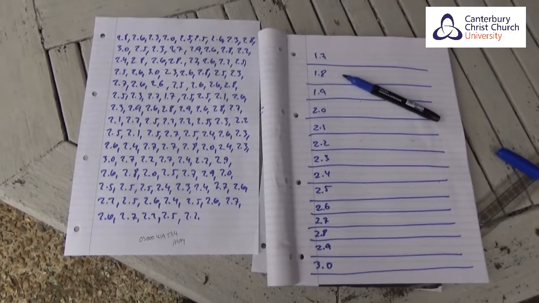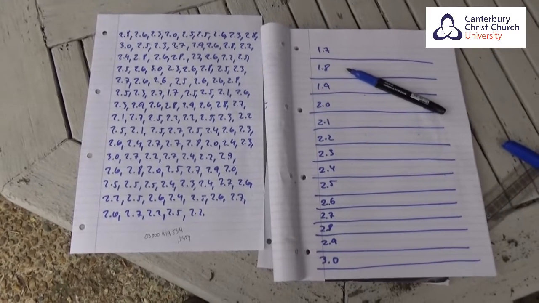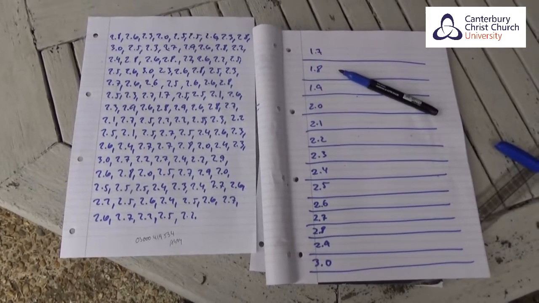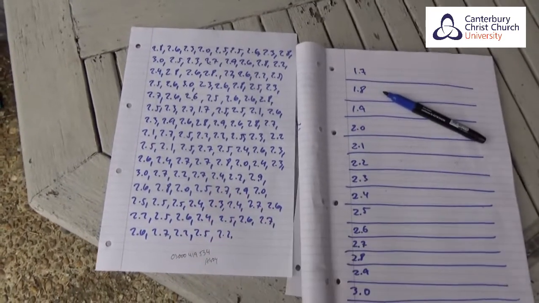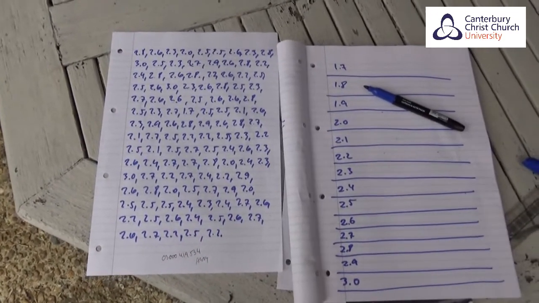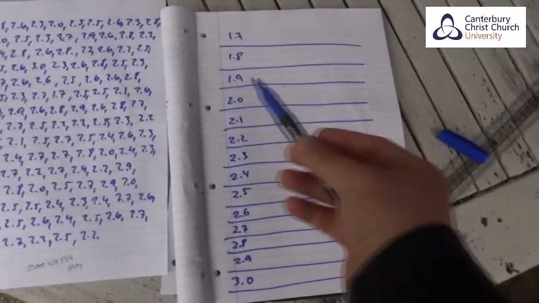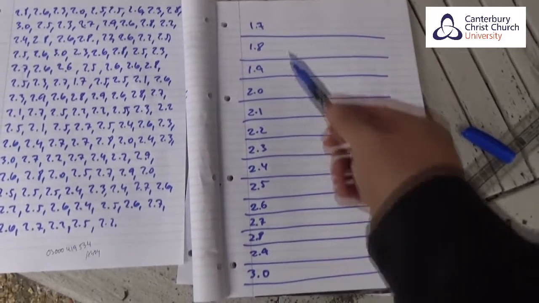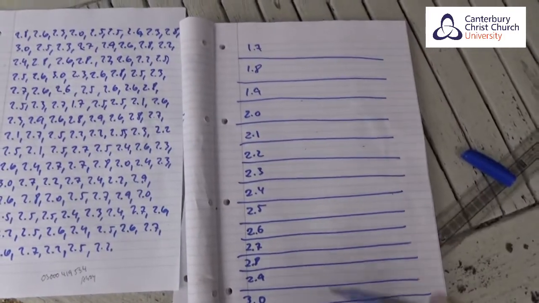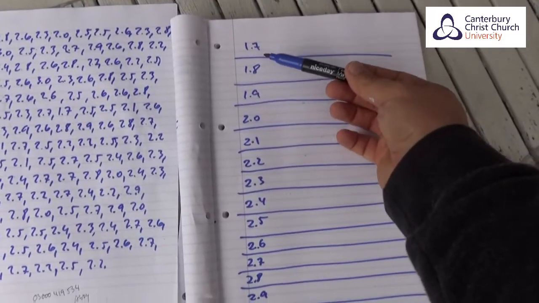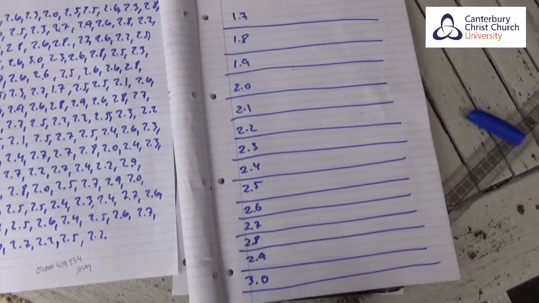In this part of the video, I'm going to quickly show you how you can do a histogram without a computer or a calculator or anything like that. All you need is a piece of paper, essentially, and your data that you recorded from your organisms, in my case the snail shell diameters. So what I've done here is I've created a page with a little table with the various different categories of measurement. So some snails are 1.7 centimeters, 1.8, 1.9, 2.0, and so forth.